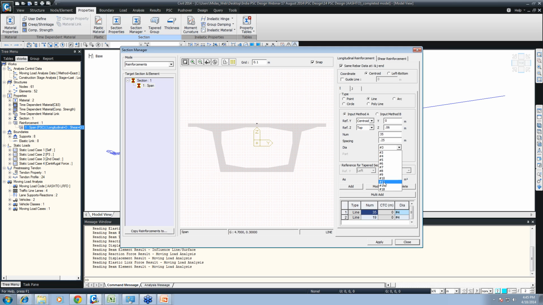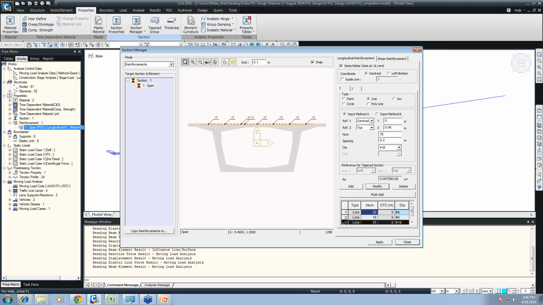You can choose a diameter from here, suppose 18 diameter. When we add it, it will define the reinforcement. Currently the reinforcement is too much, so we can change it back to 0.25, 0.2, like this. This way you can define your longitudinal reinforcement.